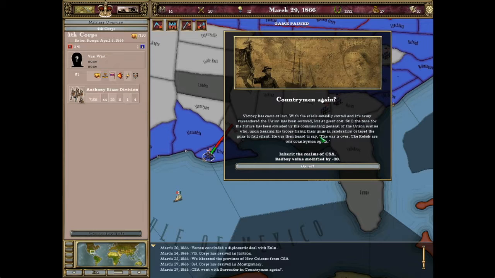Countrymen again. March 29th, 1866. Victory has come at last. With the rebels soundly routed and its army surrendered, the Union has been restored, but at great cost. Still, the tone for the future has been sounded by the commanding general of the Union armies, who, upon hearing his troops firing their guns in celebration, ordered the guns to fall silent. He was then heard to say, "The war is over. The rebels are our countrymen again."